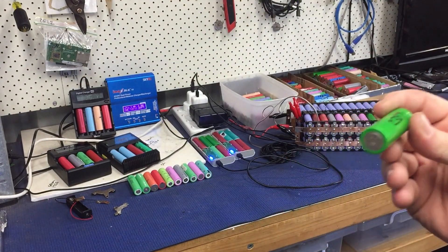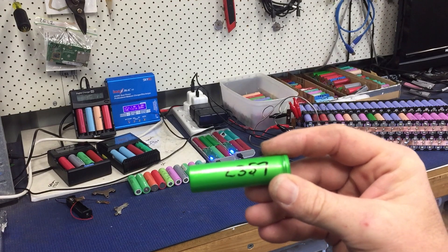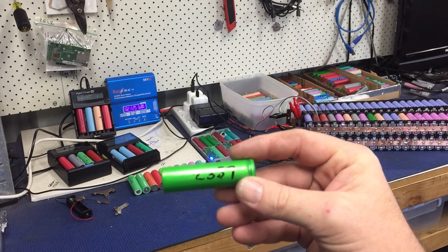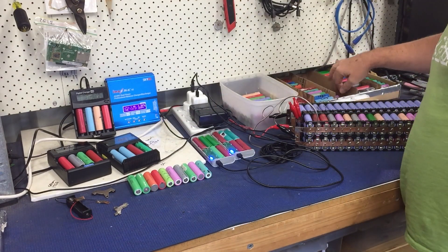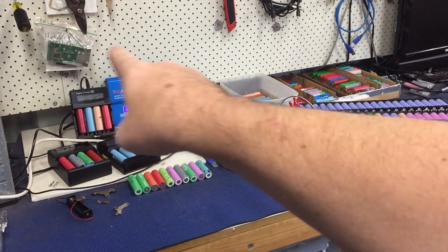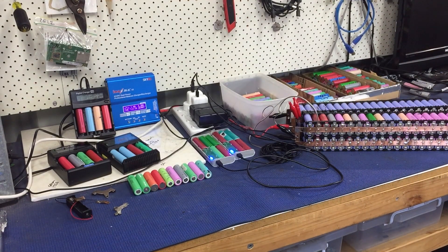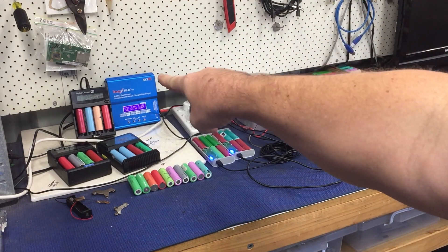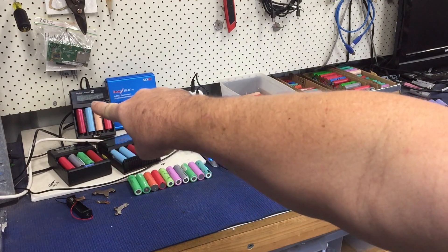I've noticed that I am probably one of the only people doing it at two amps, so I'm trying to do it more like everyone else. The old IMAX V6ACV2 is now charging those big packs there — I've got those two on charge at the moment, and it will actually take about five days to charge those two packs because they're such high capacity. I've got two digital charger 4S's, and those two are responsible for doing the discharging now.